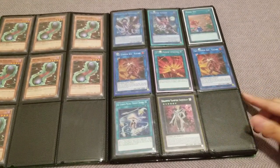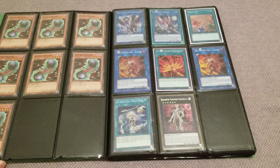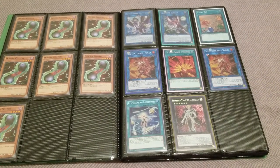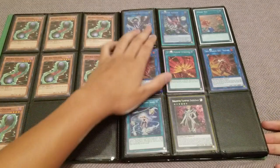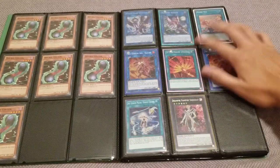And the next page is just what I call trade bait. So trade bait is very, very important in the collection, right? Trade bait basically is cards that are very valuable to trade, right? So if you go to a locals or whatever and you give them the binder, hopefully you put all your trade bait either in the first page or in the second page so they can easily see it, right?